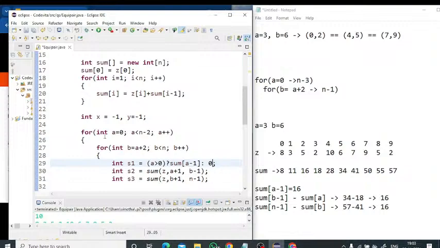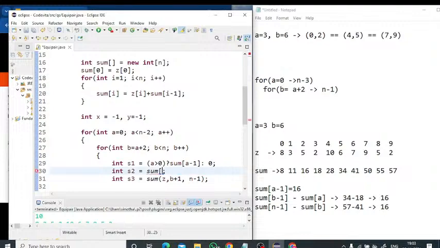Why? Because at the starting a should be 0, so sum of 0 minus 1 takes sum of minus 1. There is no index position like that, so obviously I get an error. That's why I check this condition: whether a is greater than 0, then I take sum of a minus 1. If it is at the 0th index position, I take the value as 0, right? Now I change this one.